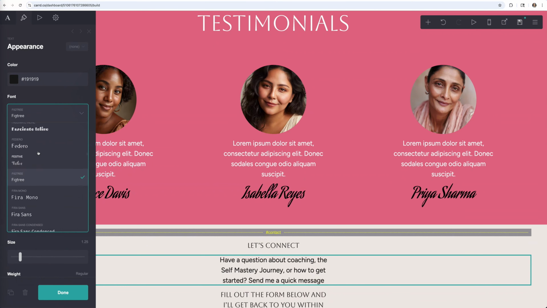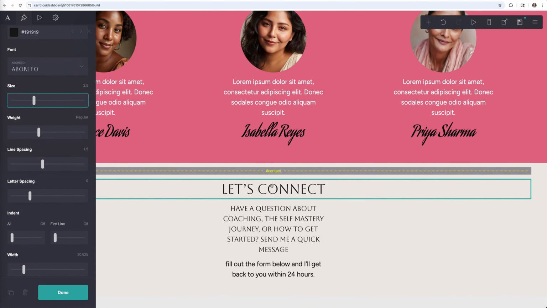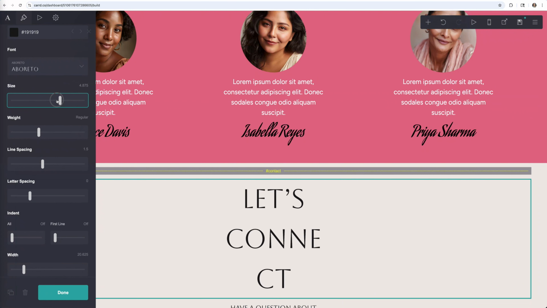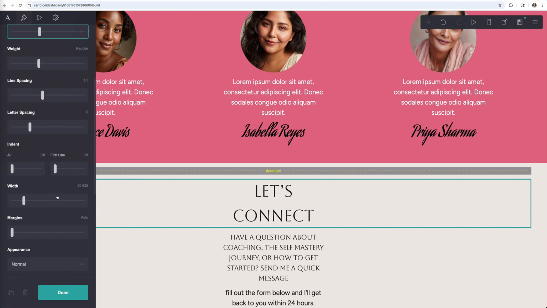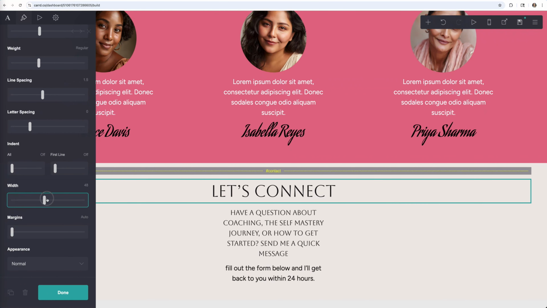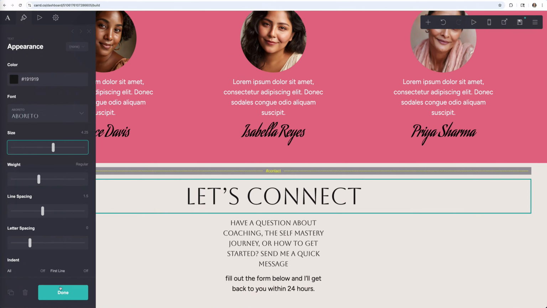See how I'm wanting this Let's Connect header to be bigger, but it's not, it's kind of going to a separate line. Remember when I said you have to make sure that the width is maxed out or just at a larger space, so you can adjust the size. This is kind of what I was talking about. Connect.